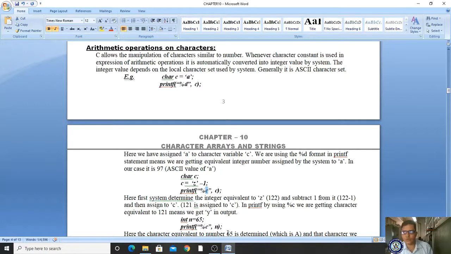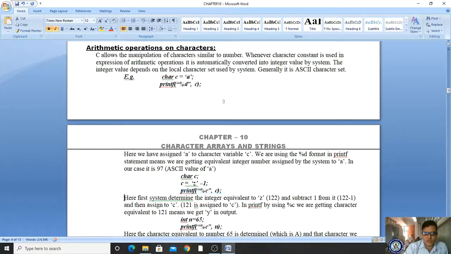So you have stored z minus 1, an arithmetic operation you are performing. It will subtract 1 from z, and the equivalent value is 121. 122 is z, and 122 minus 1 is 121. Since you are displaying in character form, it will display y.